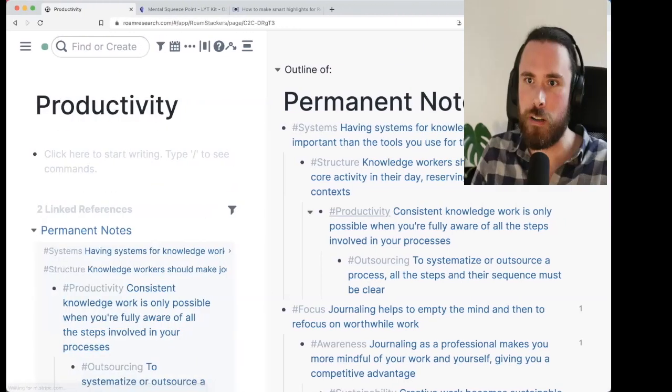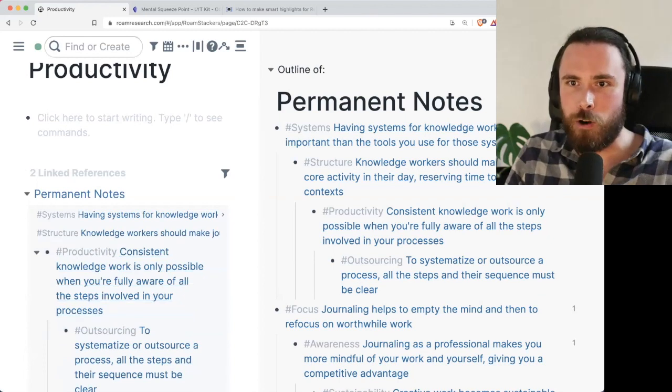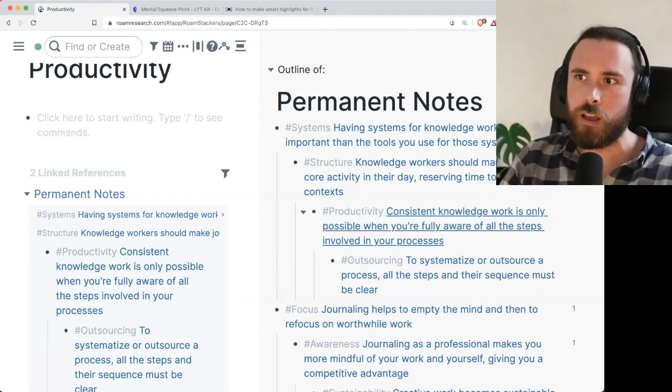I can go to productivity and I will see this note. I encounter this note, but I can see my line of thinking, how I reached this statement, because before I write a permanent note, I think also about where will I put it in the structure? To what other ideas is it related? So that is basically how you start to build little webs of knowledge.